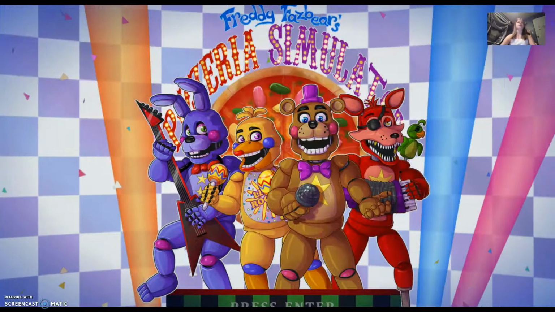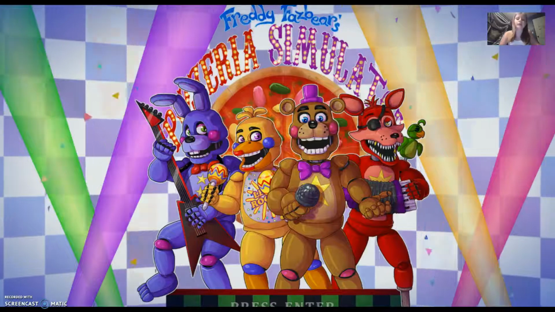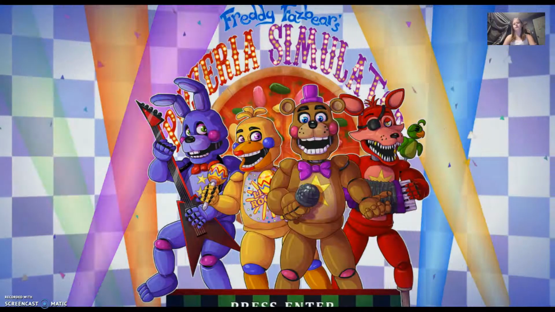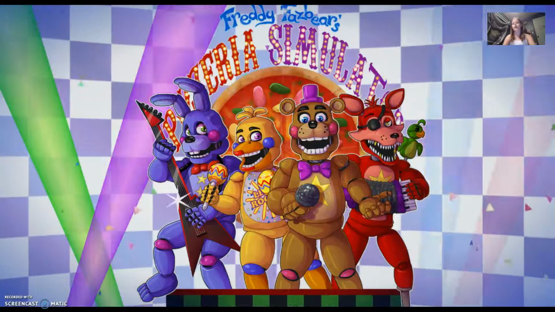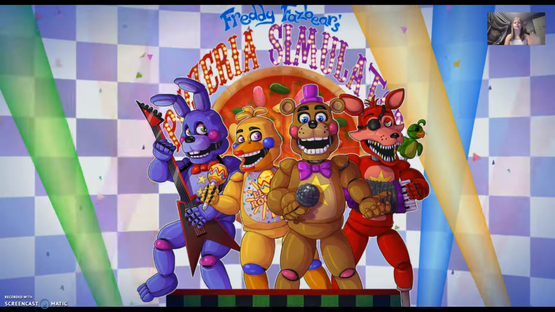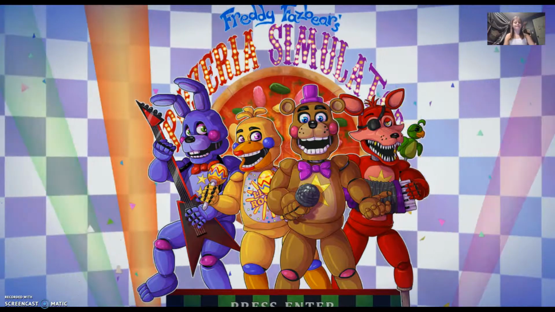Alright, so let's get started. See, right here it says Freddy Fazbear's Pizzeria Simulator. So that's all of the characters. And apparently Foxy has a bird. Oh yeah! My next video will probably be on Five Nights at Freddy's Custom Night.